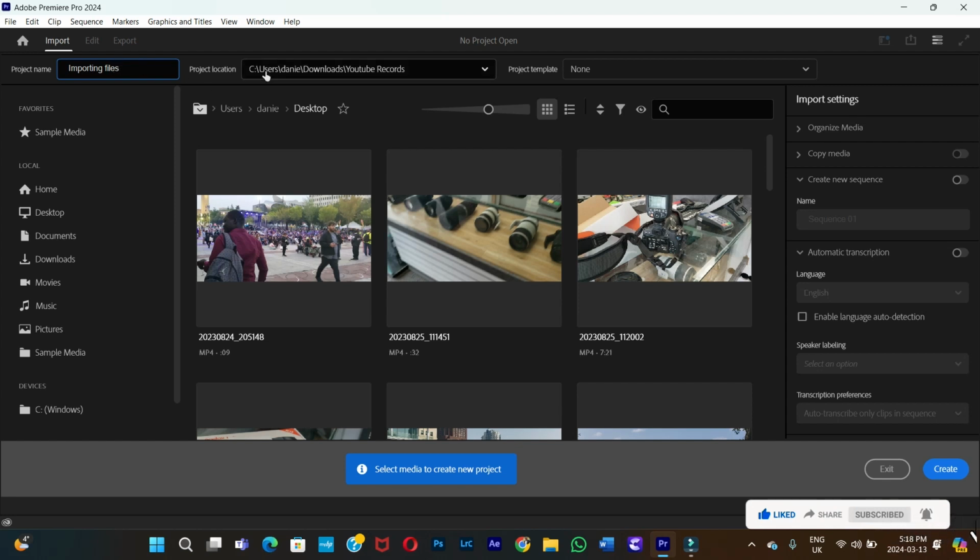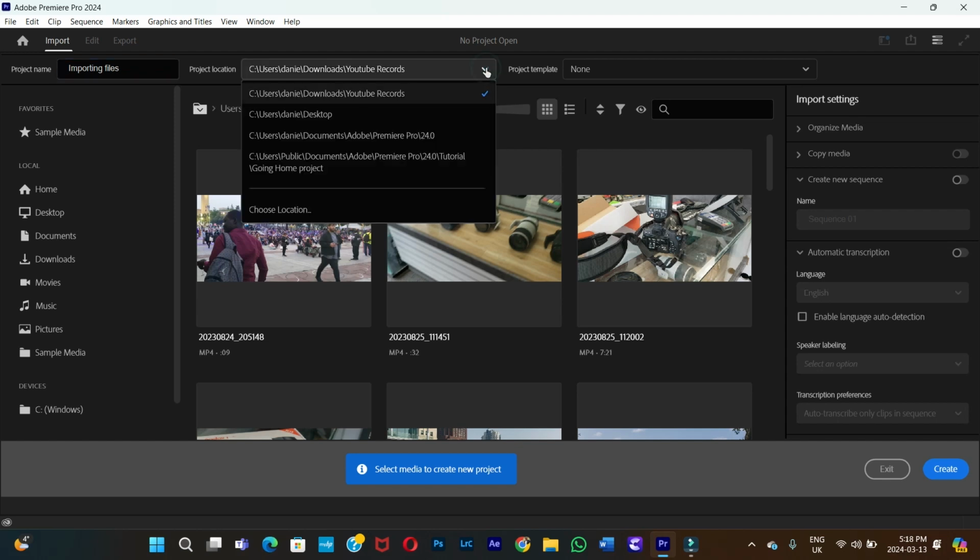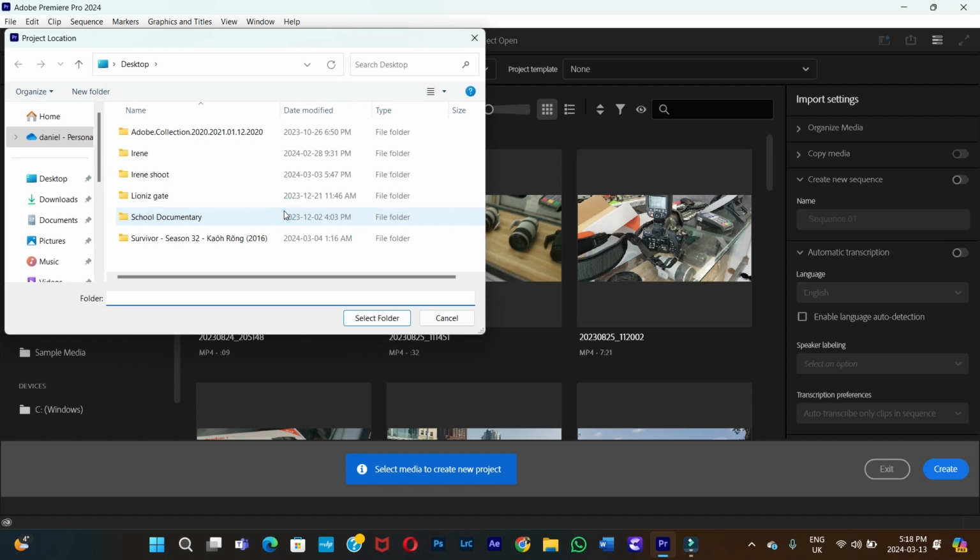And of course, you want to get a location where you're going to save your project. You could just go to project location and just come down here and click, and then just scroll down and say choose location. So when this box right here comes up, you could decide where you want to save your project after it's done.